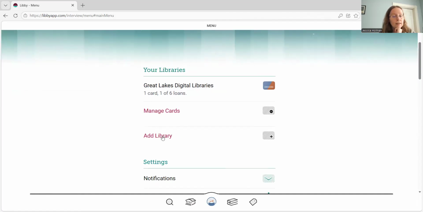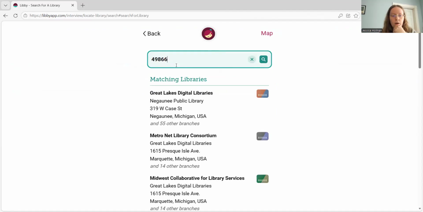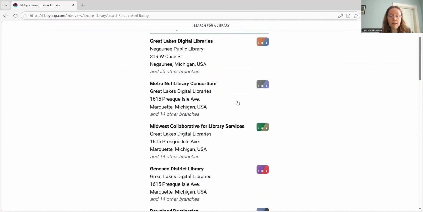Okay. So your libraries. This is where it gets fun. You can add library. Okay, so we are going to type in Nagani or our zip code. Okay, matching libraries. It's not just Great Lakes Digital Libraries. We have a lot of other consortia in the state of Michigan that we share resources with.